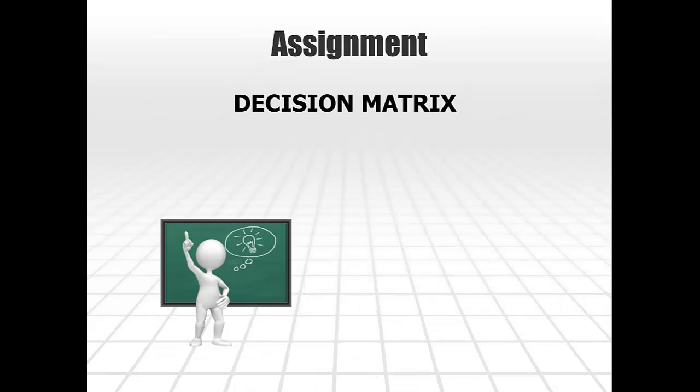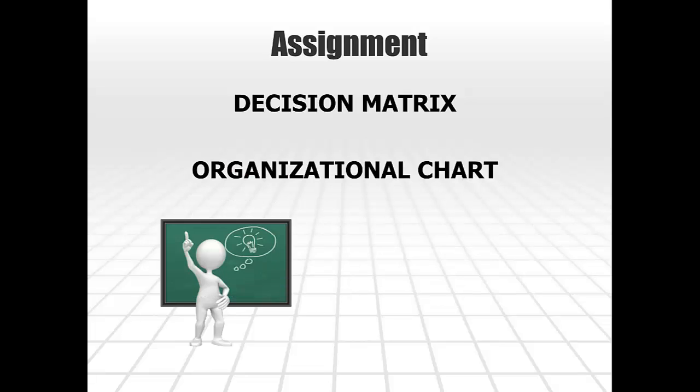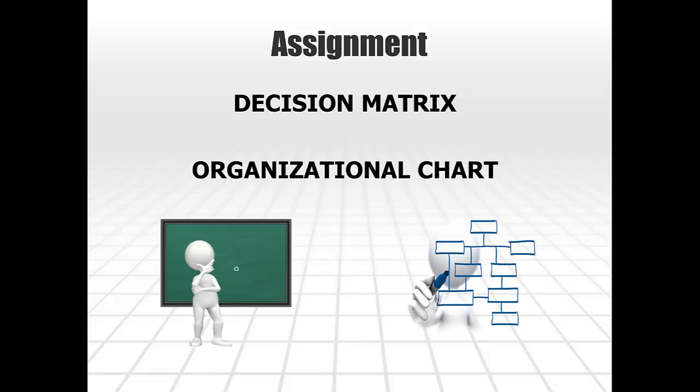Create a decision matrix. Start at a basic level. Start with the financial decisions and who needs to be part of and how much buy-in do you need to have from a board or multiple officers or whatever that looks like. And then extend it out into things like hiring and termination and any decisions that are going to be made. Be sure to put that in writing and then create that organizational chart, not just now, but what does it look like in the future?